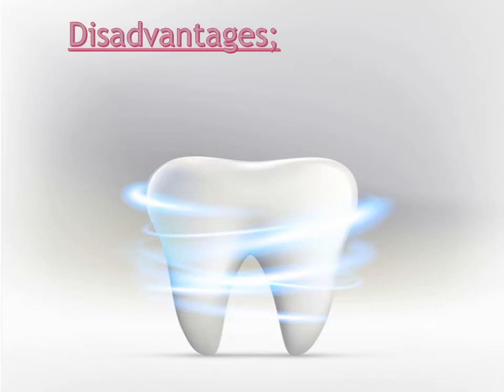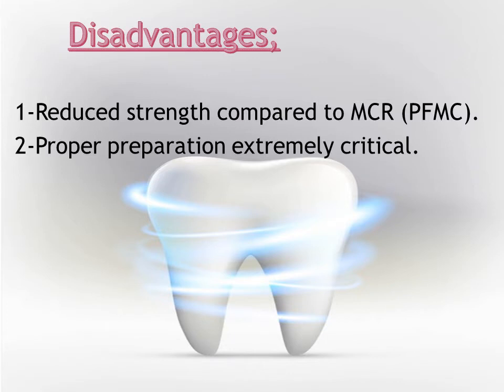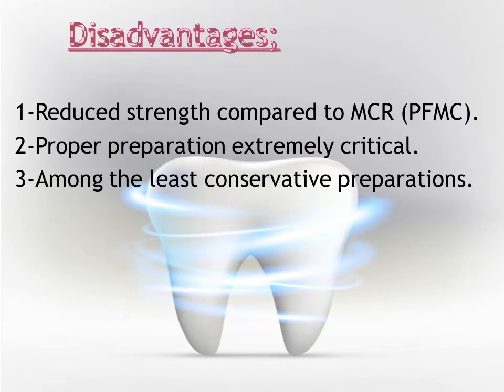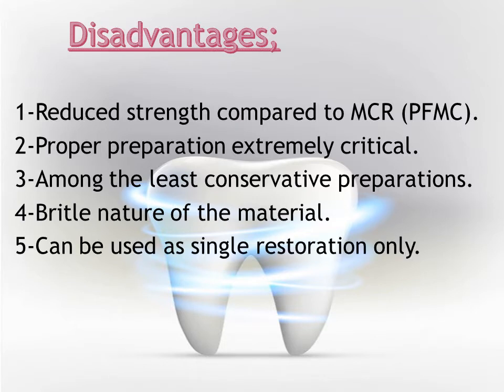While the disadvantages of porcelain jacket crown will be: first, reduced strength compared to metal ceramic crown; second, proper preparation is extremely critical; third, among the least conservative preparation; fourth, brittle nature of the material; and finally, it can be used as a single restoration only because it has reduced strength and is made from a brittle material.